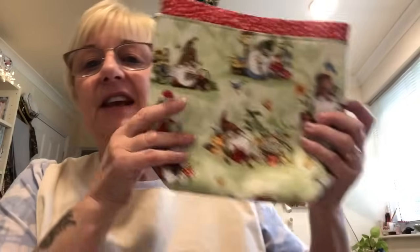I've done a couple of these, and I've done one of these, and I'm just about to cut out the other fabric, I've got another couple of different ones. So I'm going to cut out a couple of bags and then I'm going to call it a night because I've just realised it's 5 o'clock. So I need to get downstairs and get some things prepped for dinner, set the table, feed the dog, that kind of thing.